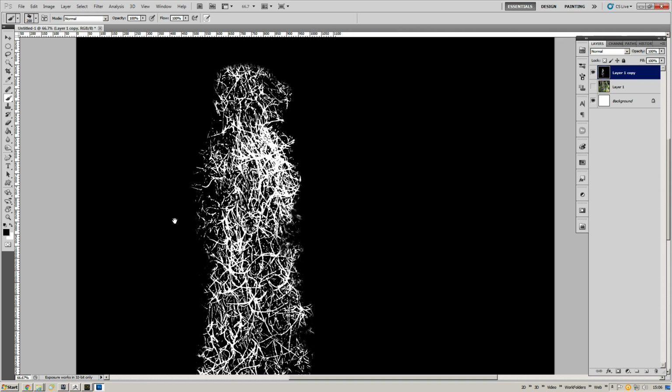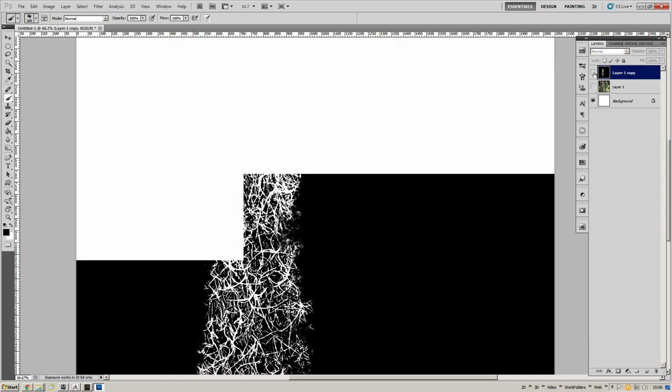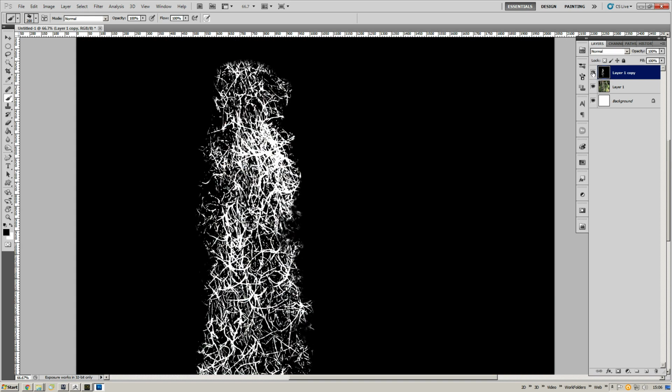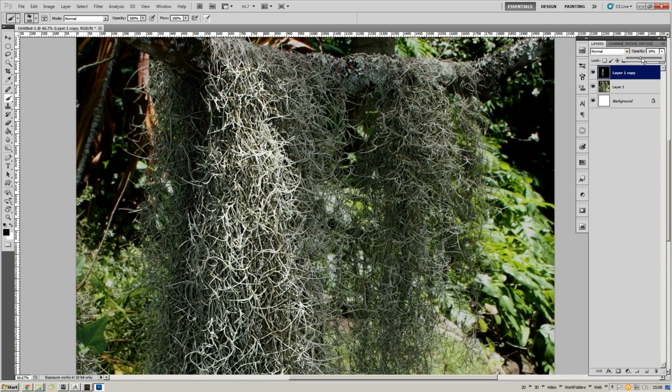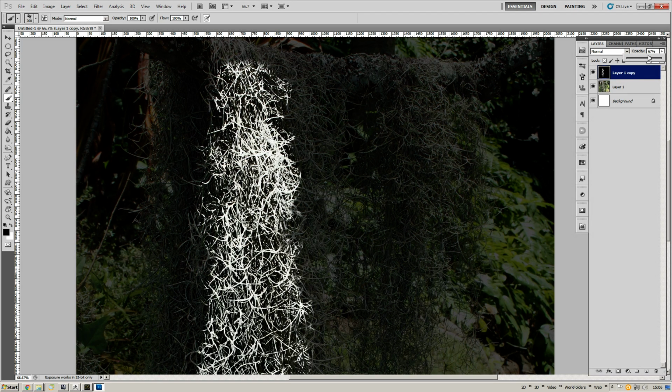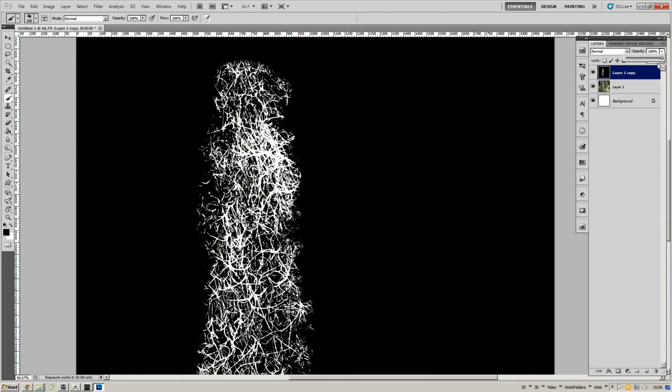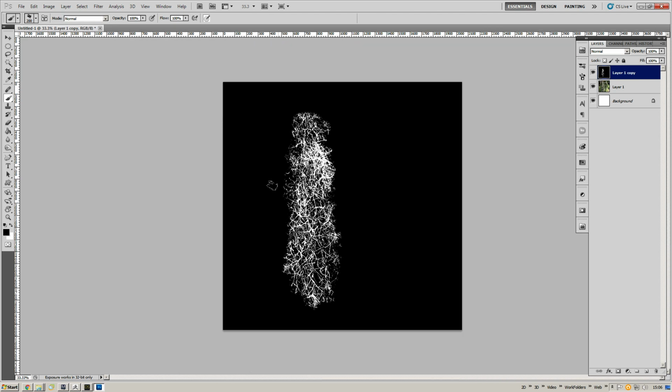Of course, I haven't moved this at all, so if we were to turn that layer off and back on, or if we turn its opacity down, you can see what it corresponds to over our original photo. So I know that I don't need anything that's out of bounds here, so I'm going to go ahead and crop this image. Then I will select all in this layer.